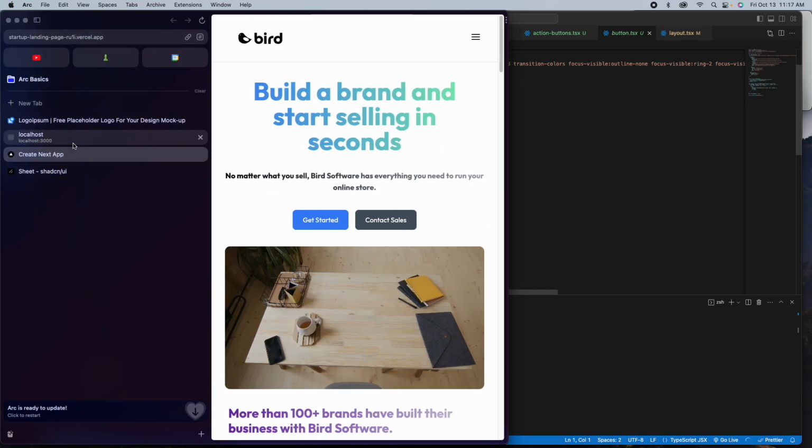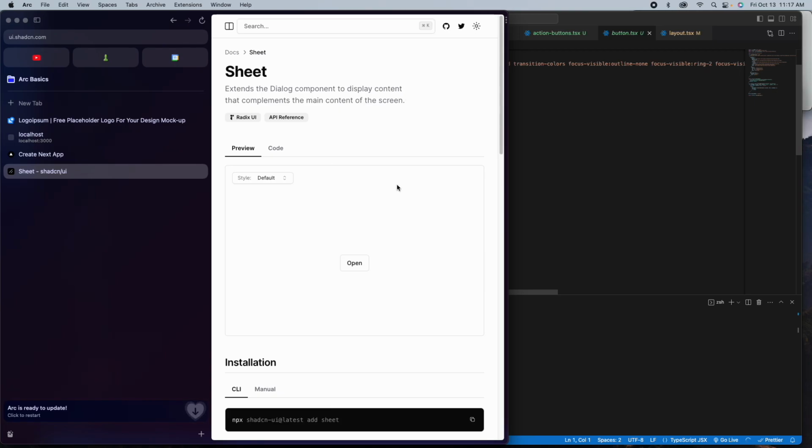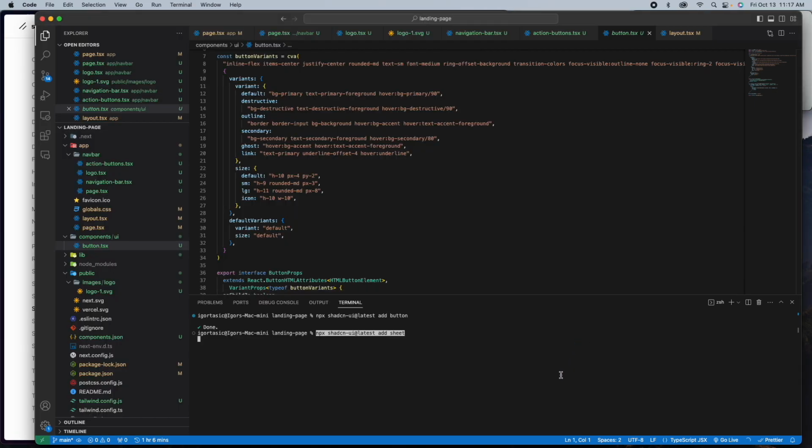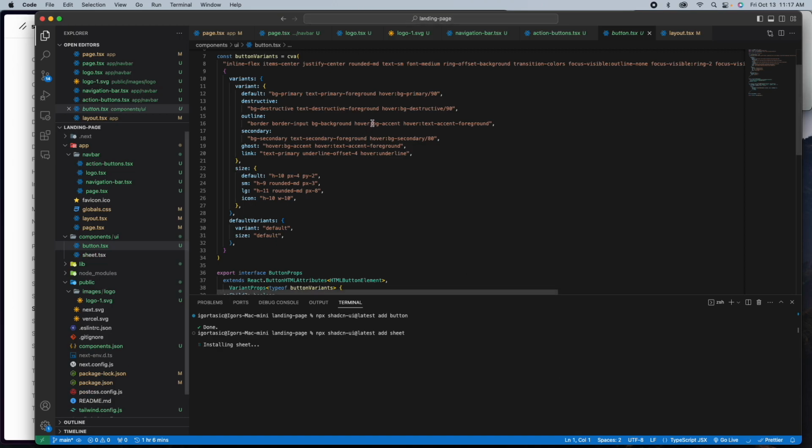So I'm going to go back to Shadcn UI and add this command as well. So npm, and then cool. Okay, awesome. So we have both the components that we need to build out the rest of the navbar.